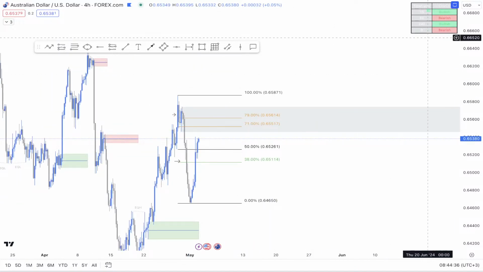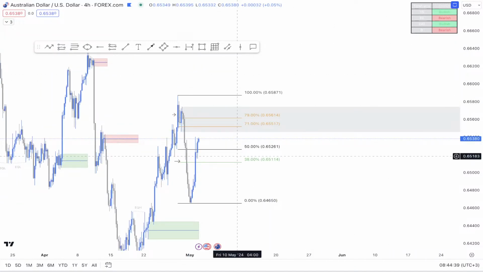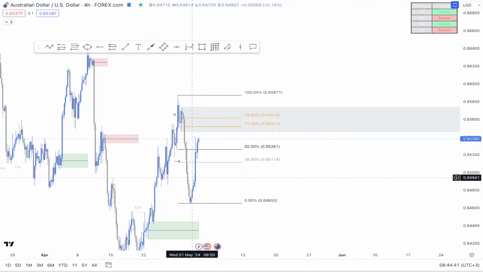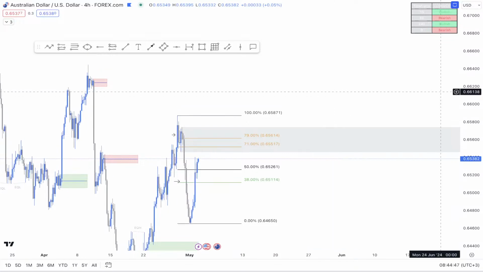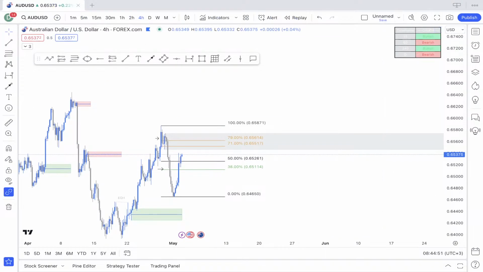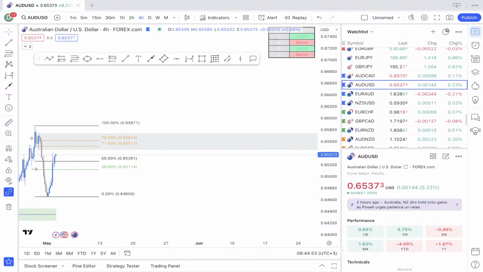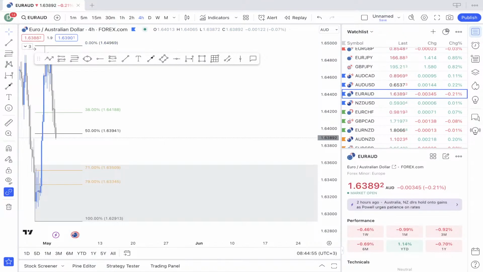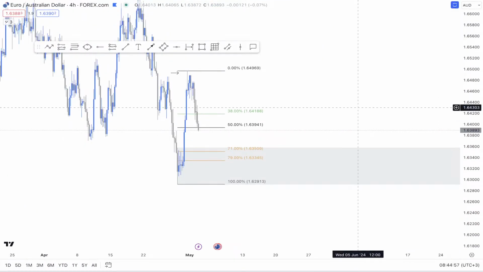The daily is also bearish on the trader graph, and this pullback looks pretty corrective to me. Okay, we have a lot of candles. We also have this week right here signaling some bearish pressure. So yeah, I really like this setup so far, hence why I decided to take it and send it in the Discord as well. On Euro AUD, we have a bullish setup.